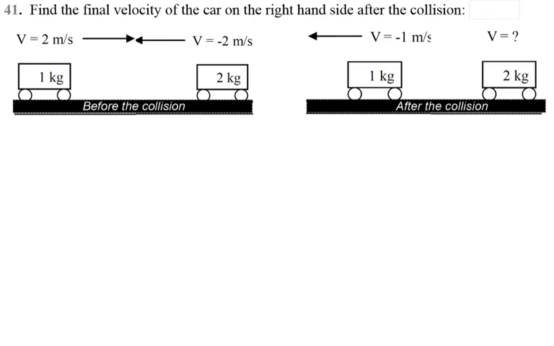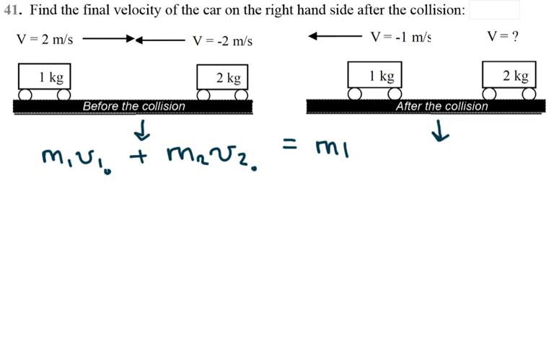You see there's going to be a collision, so every time you have a collision, you use momentum before equals the momentum after. In this case you have 2 objects before the collision, 2 objects after the collision. So we're going to write the formula for momentum before is equal to the momentum after. For before I have m1v1 plus m2v2, and I can say initial and initial, and after I have m1v1 plus m2v2, and now I'm going to plug in my numbers.